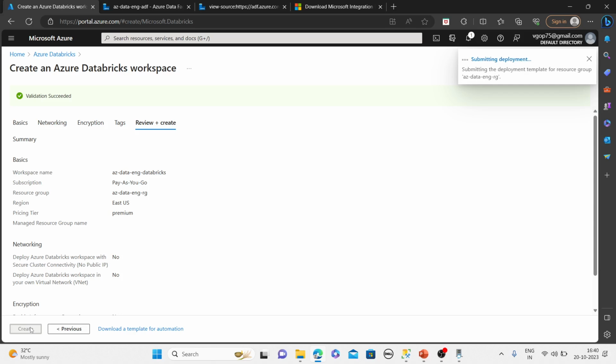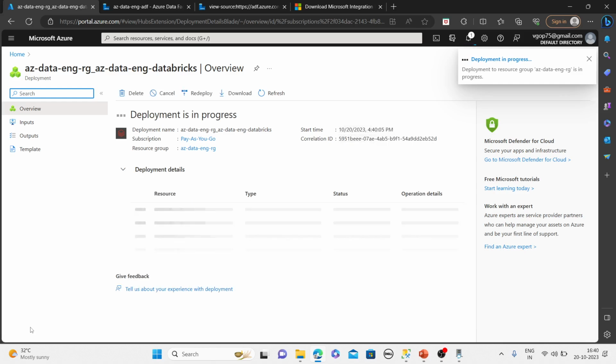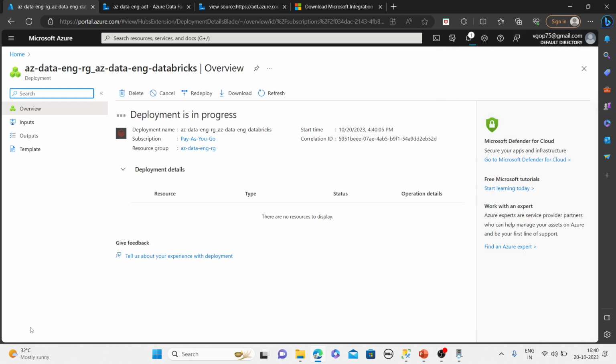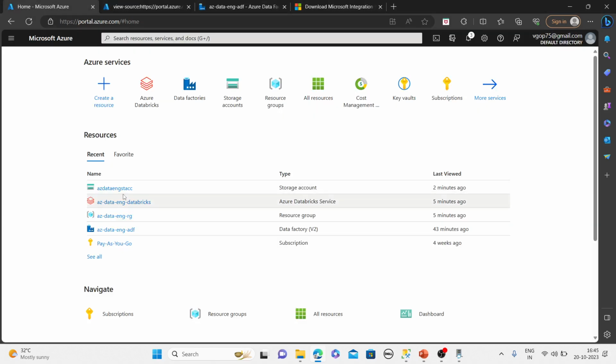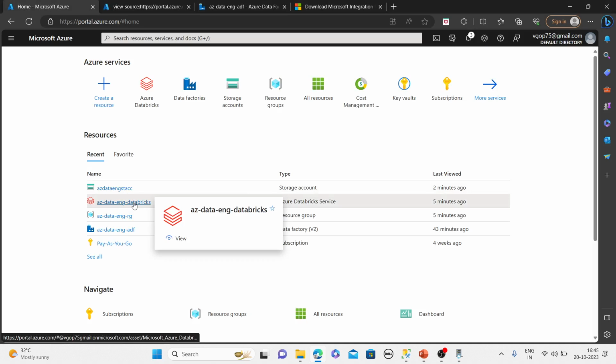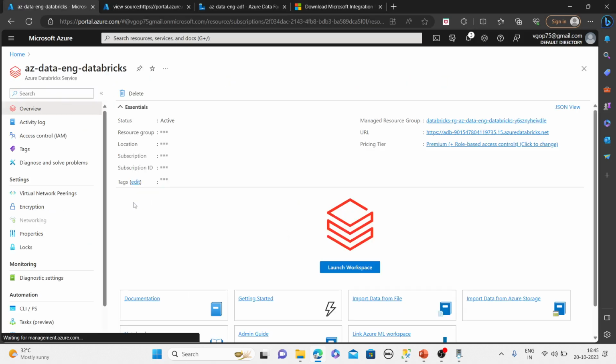So it will take a while to configure my Databricks cluster, not cluster, the account. Thereafter we have to install the cluster, right? It will take a while. So now my Databricks environment has been created, and let me launch the workspace, similar to how we launched it for Azure Data Factory.